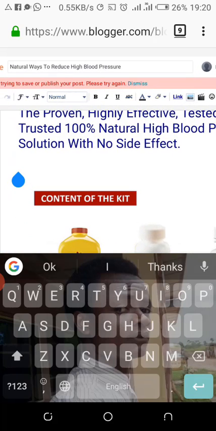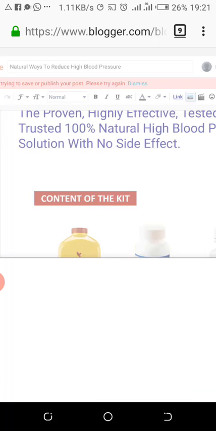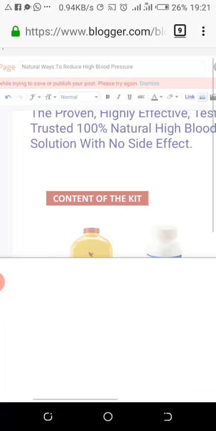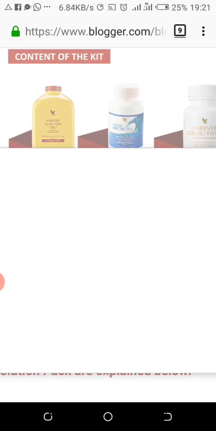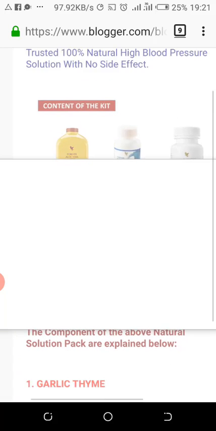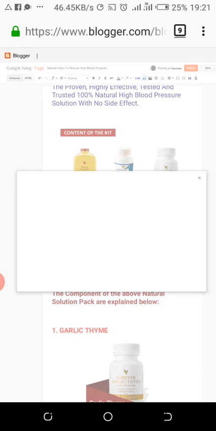Click on this image icon here. This is the image icon. From the image icon, you wait for it to load. I'll expand this. All right, so we wait for the image to load, so you can select a particular image and add it to your blog. But it's always good to copy and paste.